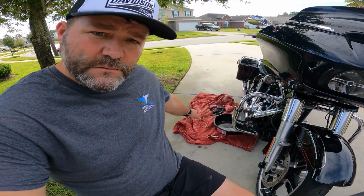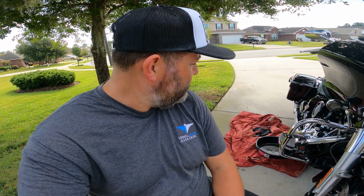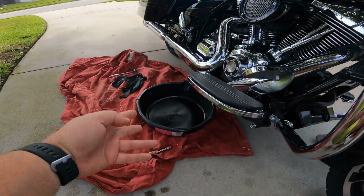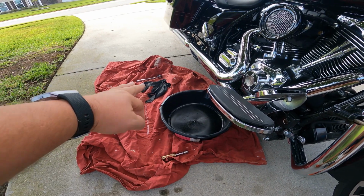All right, so it's early and it's warm. I'm already sweating. Got the bike out, got my oil changing equipment out and ready. Not too many tools associated with this task, job, project, whatever you like to call it. I'll go over them real quick though. Now I got my oil catch can, got my ratchet up there, got some gloves to keep my hands a little bit clean.